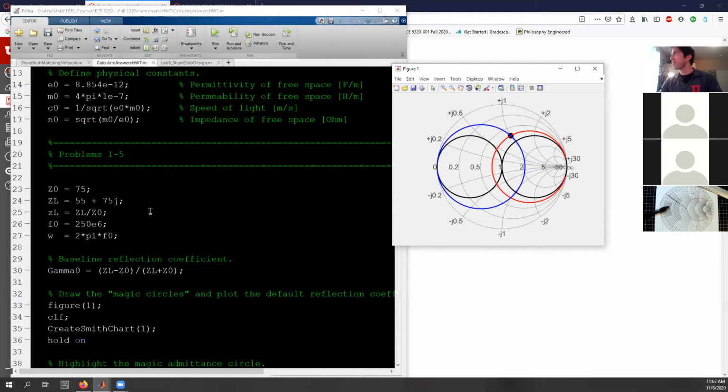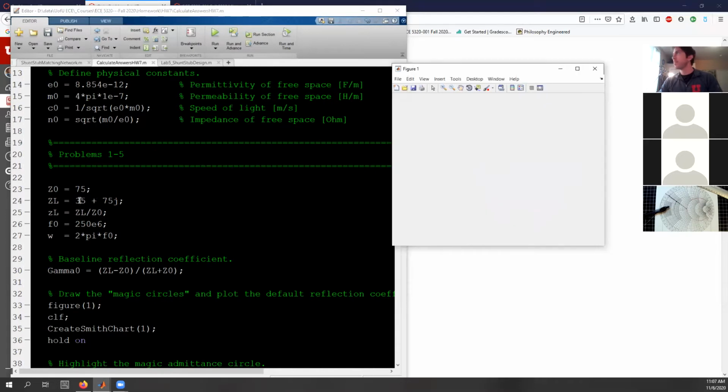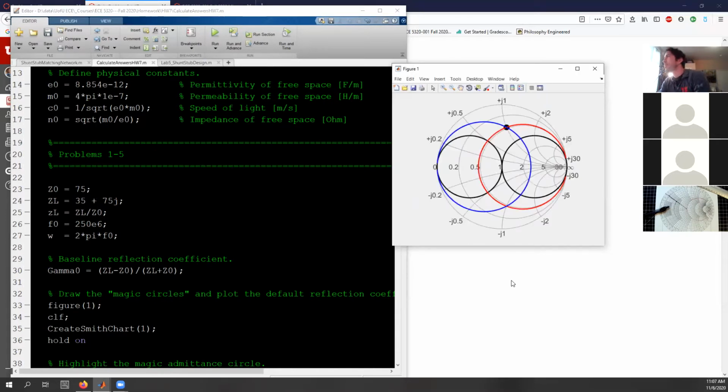I'm gonna find a value out there somewhere. There we go, something like that. So you see, if you're out here in between, you have a choice. If I do a series reactance, I can intersect here and here on the left circle. But if I do a shunt susceptance, I'll intersect on this guy over here.